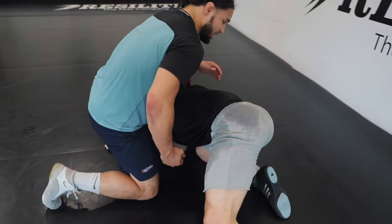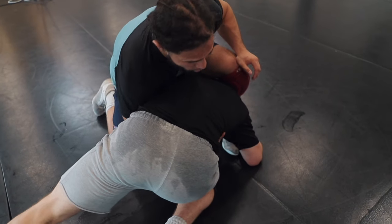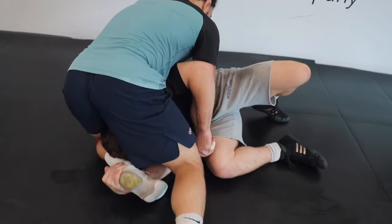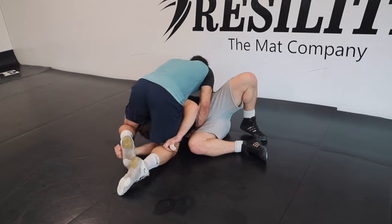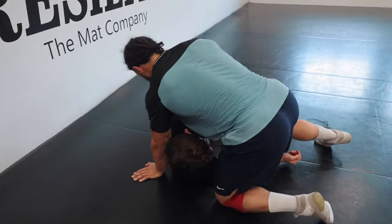I'm gonna take a knee here, okay? And I like to go deep on the tight waist, like a belly wizard, or I like to go deep on this side. So if I come here, what I'll do is I'll drive and get him to his hip, okay? And now I'm gonna take a knee, bring this knee that's behind his head in front of his face, push it away with my leg, and look to circle, right?